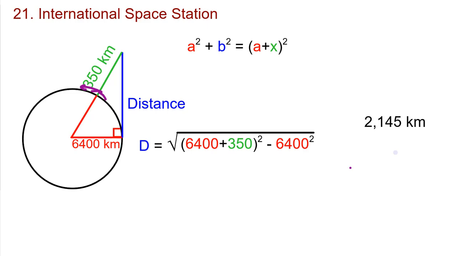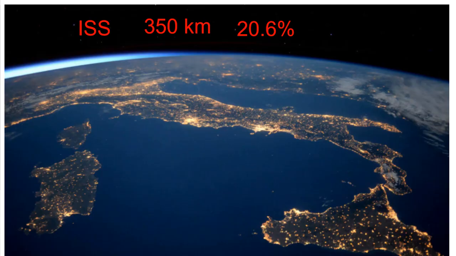So let me show you an actual picture from the International Space Station, just to show what's really going on here. I know these graphics are killer. All right, so this is a photo from the International Space Station. They're orbiting 300 kilometers above the Earth, and they can see about 20.6% of half of the world, because of course we can't see the back half, but we'll get to that in a bit. Do you recognize what they're looking at right there? You probably know it. It's a country that looks like a boot, right? Okay. Yep, you got it.